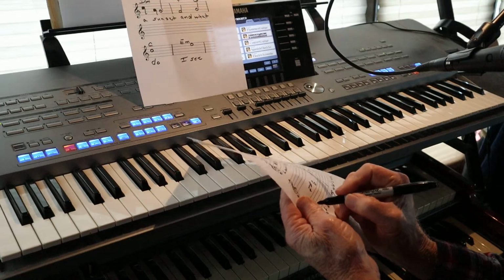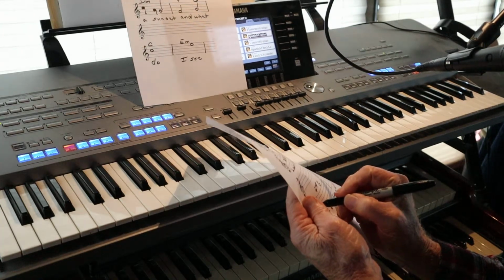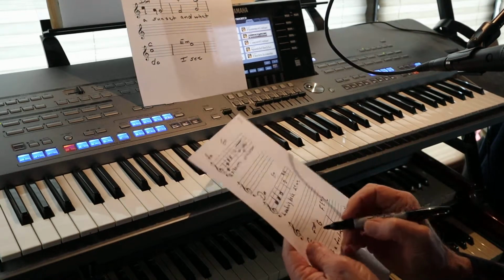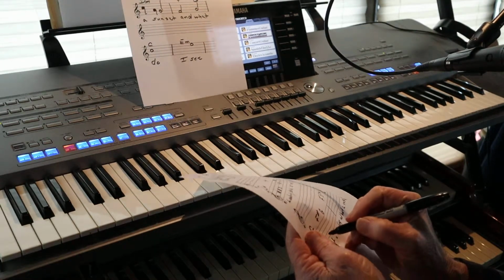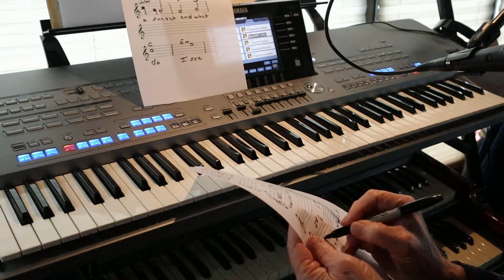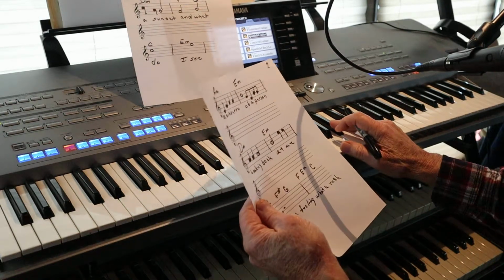Okay. I'm just going to put dots in here. So I had a C, and then I had an E, G, and an A. Okay, and then I went to an F sharp.